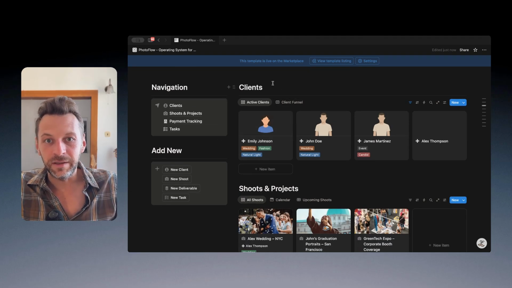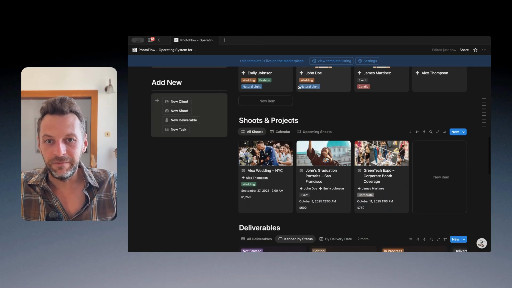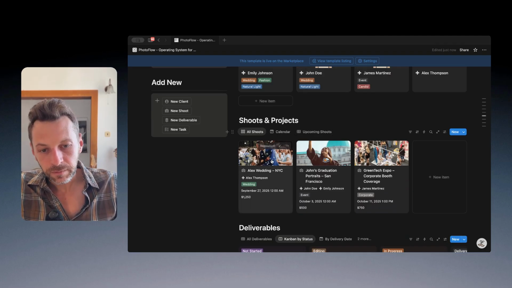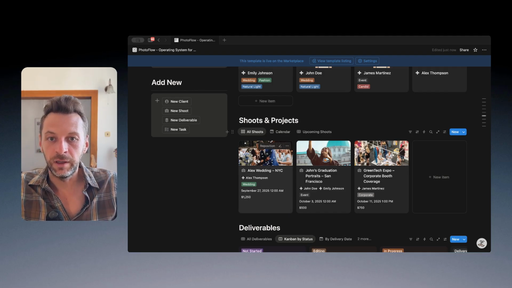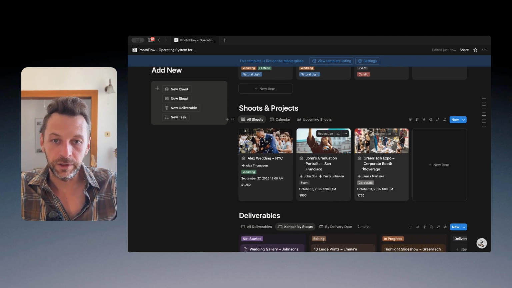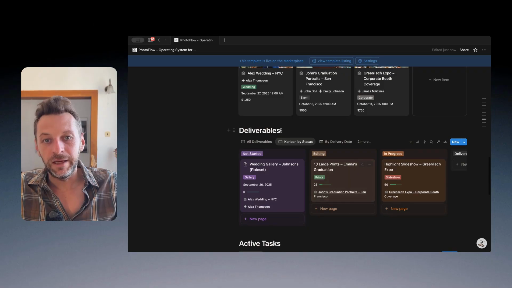And these key databases are the clients. So this is a simple CRM for people that you're talking to, or also your active customers that you're working with already. Then we have shoots and projects, which is kind of like the key place to track information about the projects and shoots that you're actually working on. Then we have deliverables.